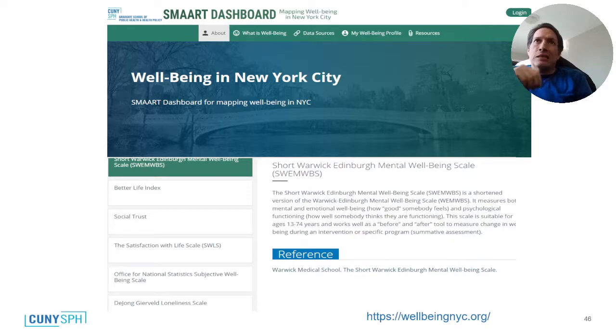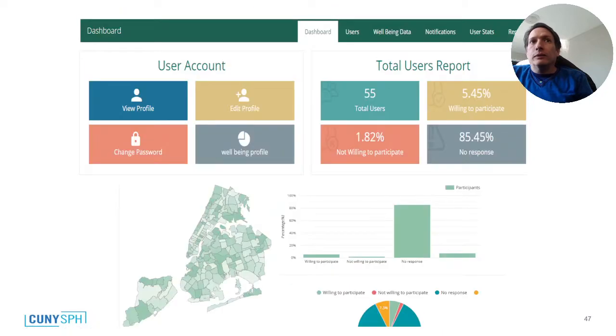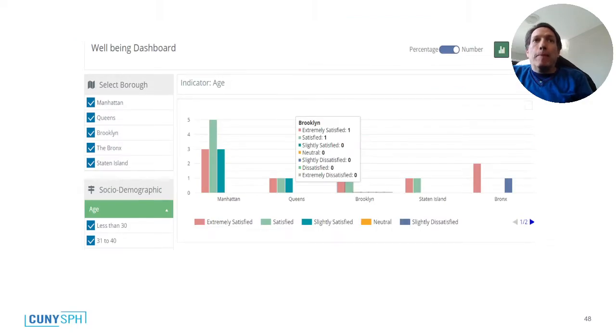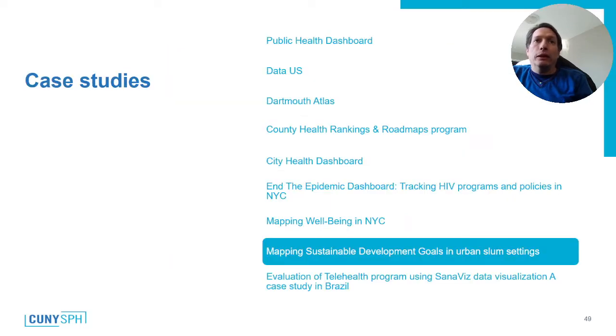Basically this is a self-reported scale, and this was a pilot that was created to track what the individuals in New York were feeling and be able to detect where mental health issues were. You can compare yourself with the community, and it offers resources. This is end-user based, and this is a little bit of the evaluation that they conducted.